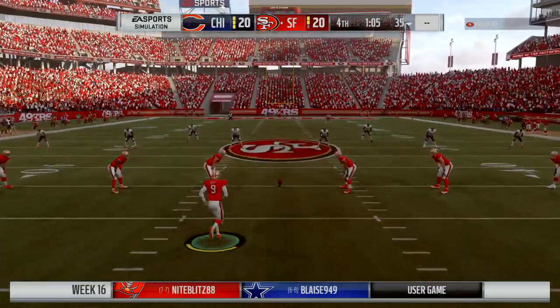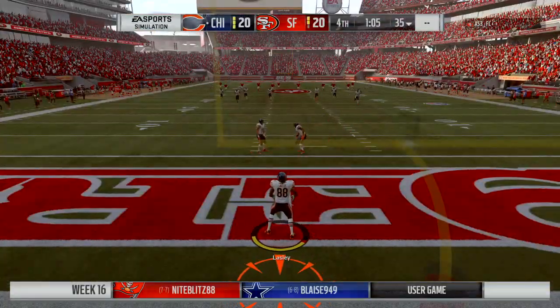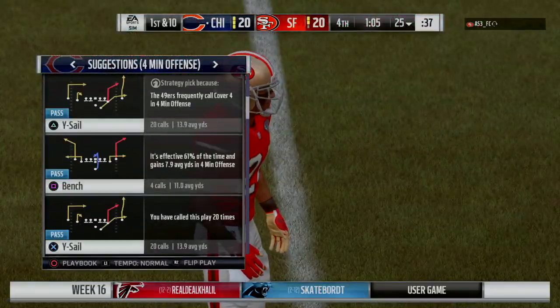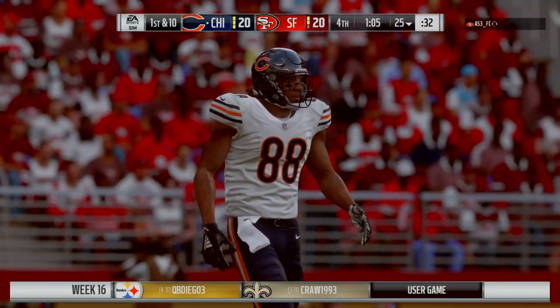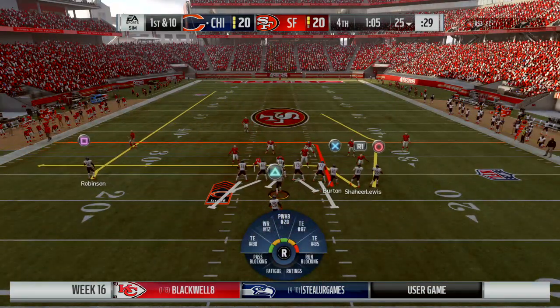So here comes the kickoff now, all even here in this 4th quarter. And this will not be returnable. It's out of the back of the end zone for a touchback. Here's the Chicago offense coming back out onto the field. They've got work to do, but they do still have a bit of time here. And they've got to feel comfortable with that, but they have all their play sequences called.